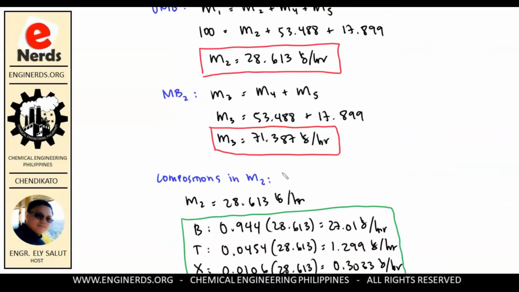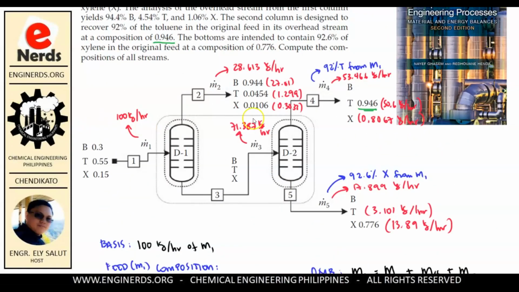So, sulat natin sa taas para malinaw yung ating sagot. We have our B, which is 2.99 kilogram per R. We have our toluene, which is 53.701 kilogram per R, and our xylene, which is 11.967 kilogram per R. Okay, so ang naiwan na lang sa atin is yung benzene sa M4 and benzene sa M5. But this is very easy now dahil alam naman na natin yung value ng mga components natin.